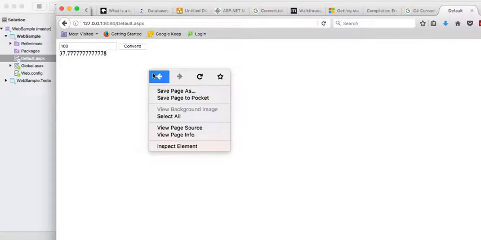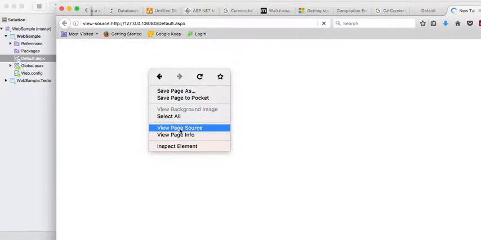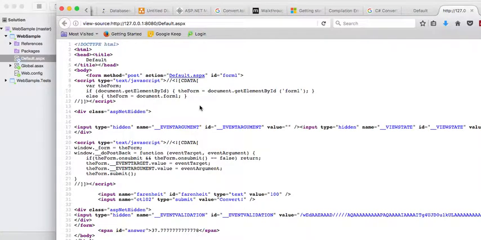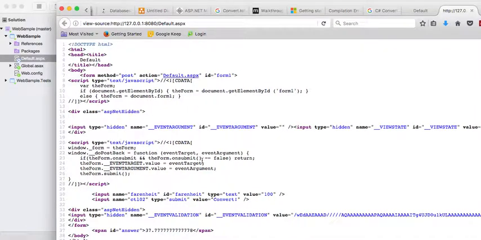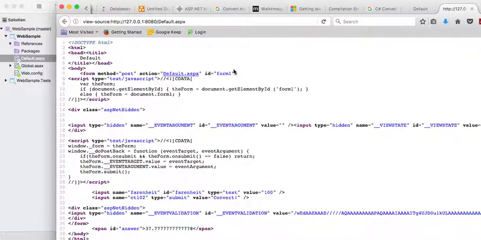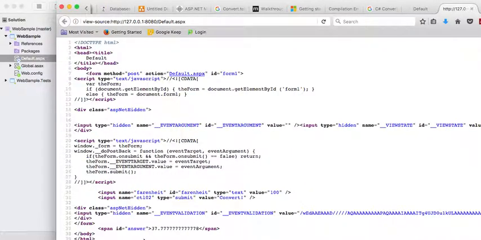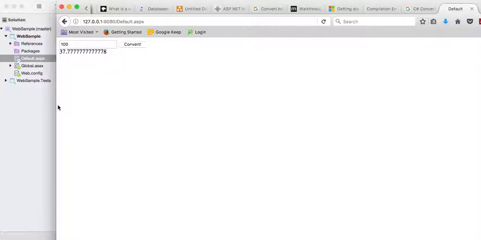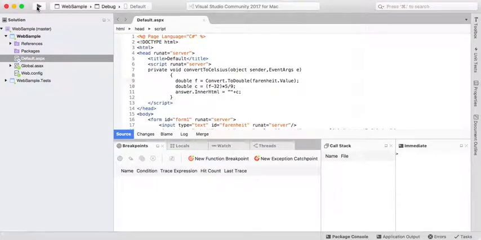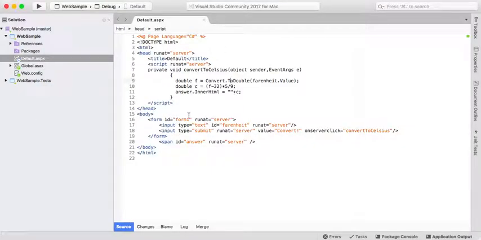And if you actually look at the source code of this page, there's no C# here. There's no C# whatsoever, and this is the whole source code of this page. That's it. You actually see the 37.7 being written in the source code of the page because it's generated on the server side. And that concludes our little demo. Don't forget to hit stop after you're done, and then you can continue coding.